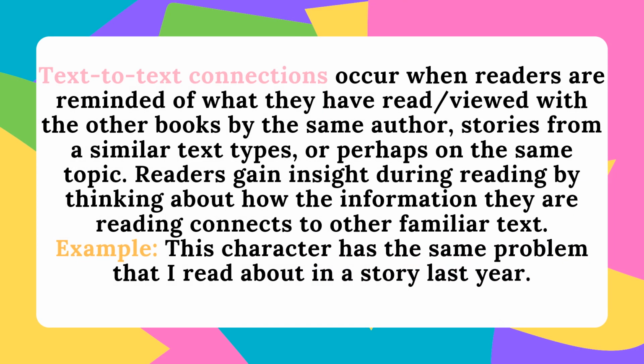Text-to-text connections occur when readers are reminded of what they have read or viewed with the other books by the same author, stories from similar text types, or perhaps on the same topic. Readers gain insight during reading by thinking about how the information they are reading connects to other familiar texts. Example: this character has the same problem that I read about in a story last year.